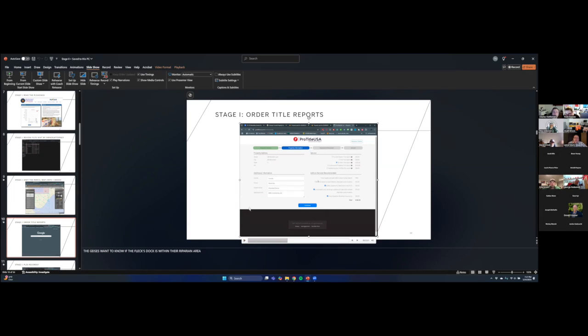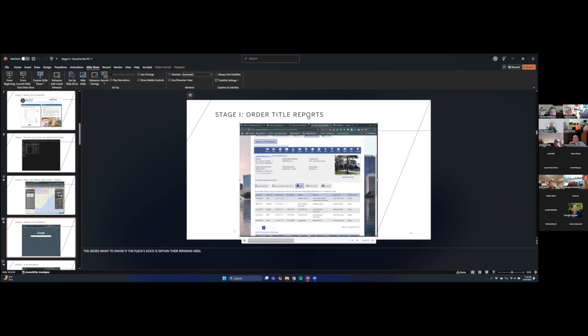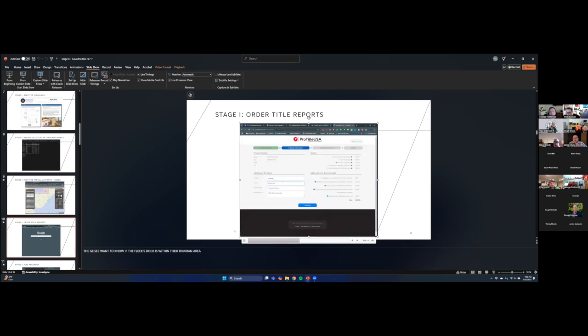I order a title report for the subject parcels, for the adjoiners, and sometimes I'll buy a title report for every parcel in the neighborhood just to see if there's anything interesting to find. Pro Title has been very good sometimes, kind of mediocre other times, but generally they're pretty reliable. It's a couple hundred dollars per title report.